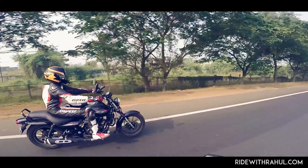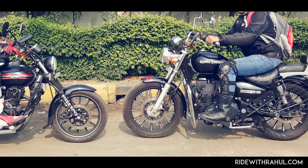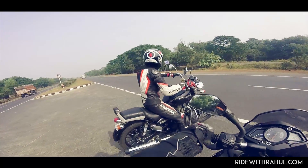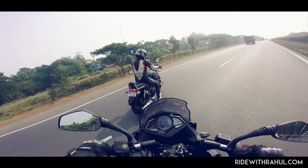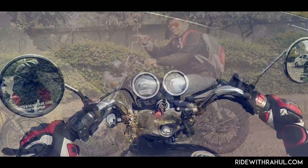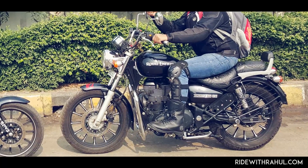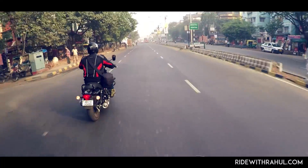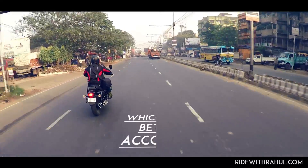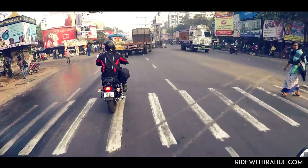The only downside is that the motorcycle looks a bit smaller. The Bullet on the other hand looks a lot bigger in comparison, but the styling is age old. Royal Enfield is reluctant to change the overall shape of the motorcycle, trying to play on the heritage angle. They have added modern bits like projector headlamps and digital bits to the console along with the DRL unit, but this is still an age-old motorcycle with a standard shape, whereas the Avenger gets the styling of a full-grown urban cruiser. We will let the viewers decide the final verdict on styling — let me know in the comment section below which bike is better looking according to you.